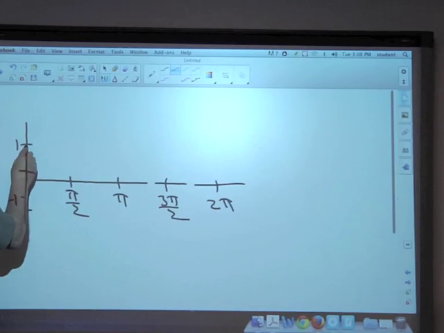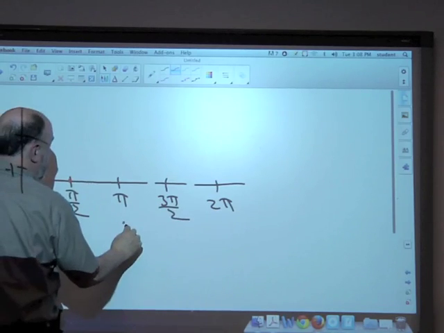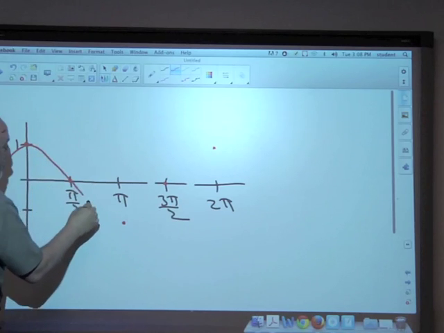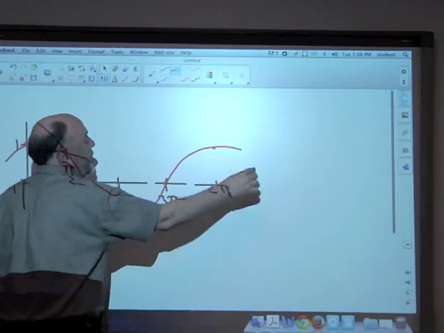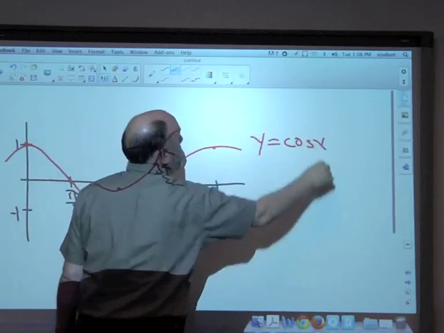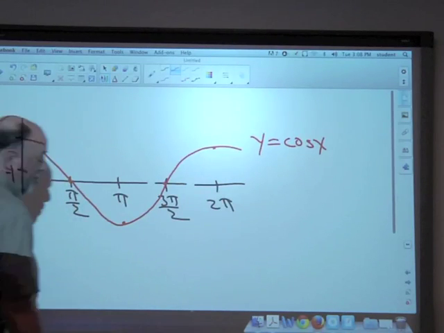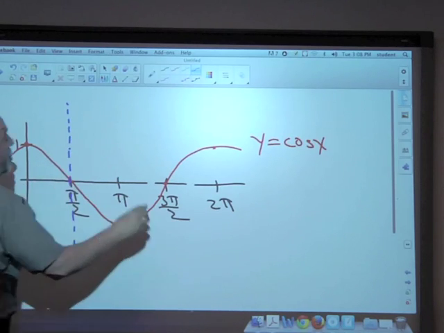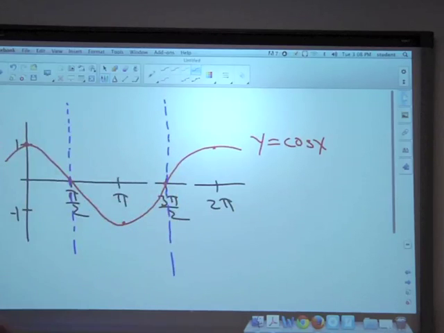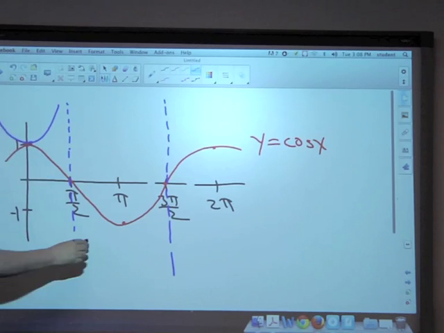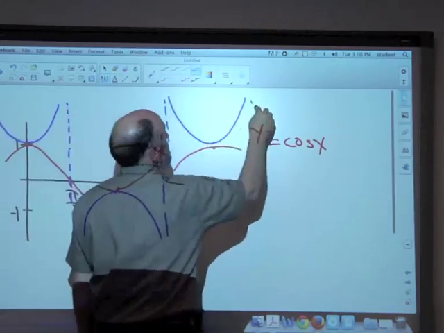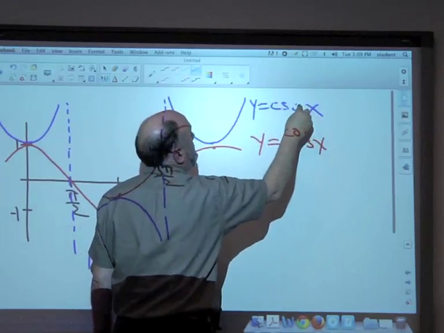So cosine graph, we have here, it's here, down here, back to 0, and then back up to +1. So my cosine graph was the one that looked like this. So this is y equals cosine. Right? So my secant graph, again, it's reciprocal. And again, everywhere where it cuts the axis would be the asymptote line. And so we would get a U shape up here. There'd be another one down there. And then there would be another one over here. And this would be y equals secant x.